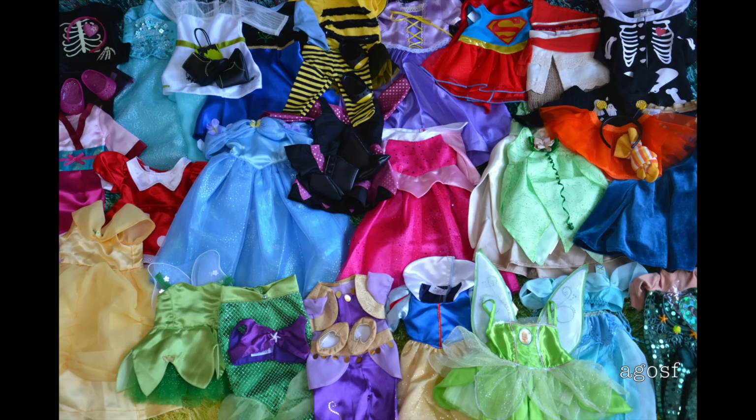Hey guys, I'm really excited because today I'm going to be dressing my dolls in Halloween costumes. I've collected a lot of pieces over the last few years, so it'll be a lot of fun to dress them. But just a disclaimer, not all the Disney princesses look exactly like the princess. For example, Leah is Moana, and I thought it'd be nice to put her in the outfit, but she doesn't look exactly like her. It's all just for fun and it's for Halloween. So I hope you guys enjoy this video.